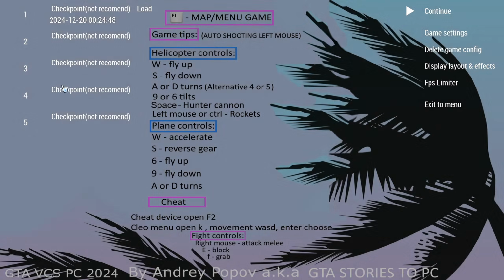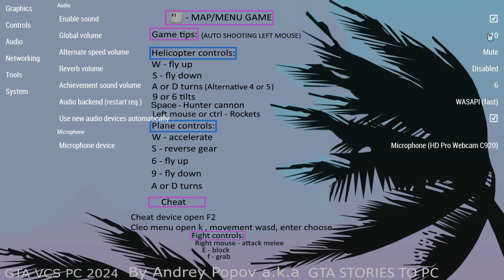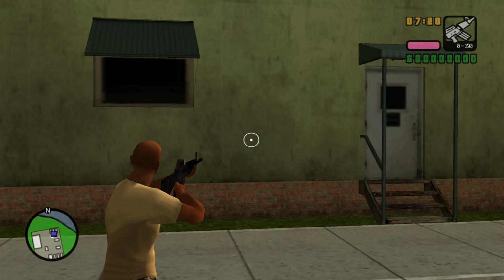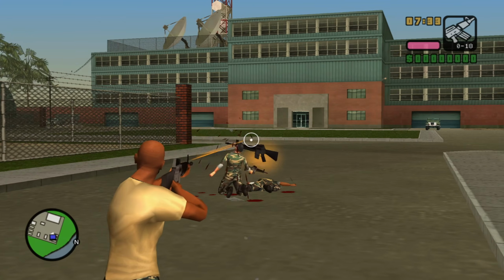Obviously the menu and stuff looks like this. This is what it would look like if you were using the PSP edition itself. It's a bit distracting and annoying, so I will turn down the volume of the game. It's on 1 now. I can barely hear it, but there you go.